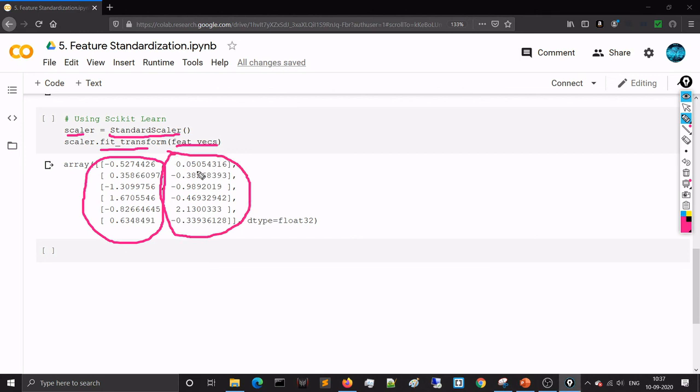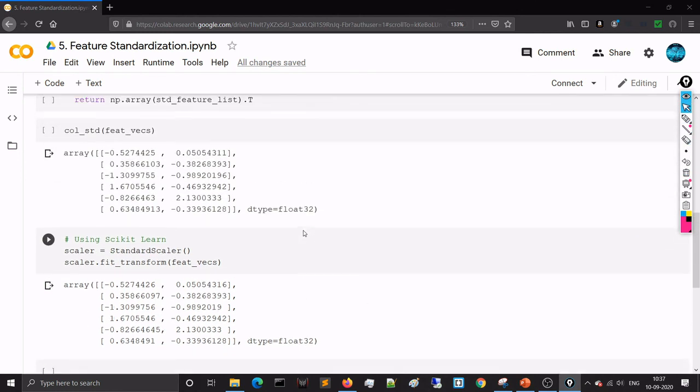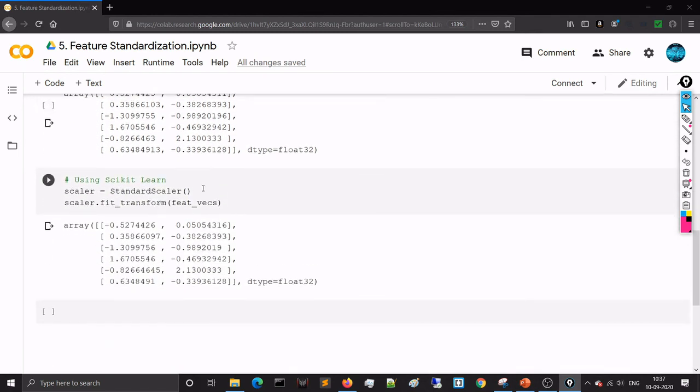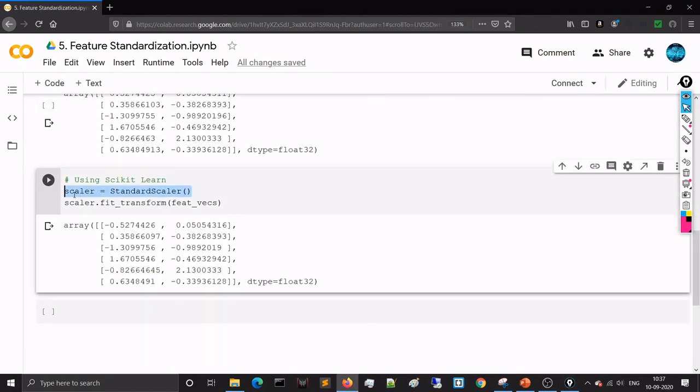So in practice, when you standardize, you don't have to write such big functions as I have shown here. You just import StandardScaler, create an object of it, then use fit_transform. We will see something similar when we go through the KNN code walkthrough.